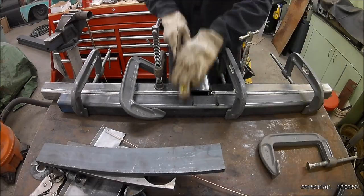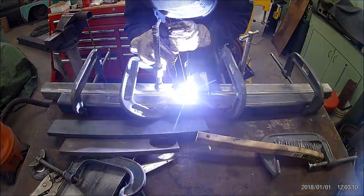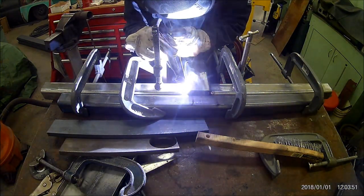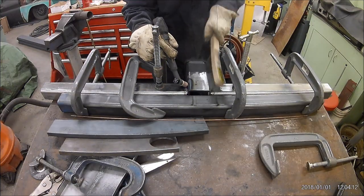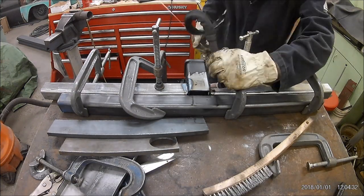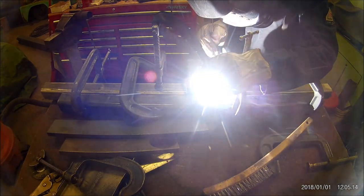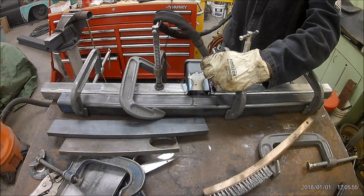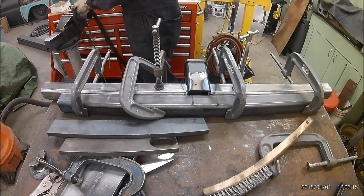Clamped everything down good and solid, clamped it to an extra piece of steel to try and reduce the amount of warping, but it's going to warp just to spite you. There may be different ways you can weld this to reduce the amount of warpage, but whatever I do, the warpage finds a way to say hello in everything I weld. Lucky, lucky me. I've gotten good at heat shrinking, but that's another story.